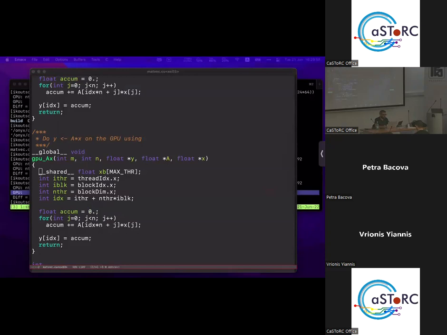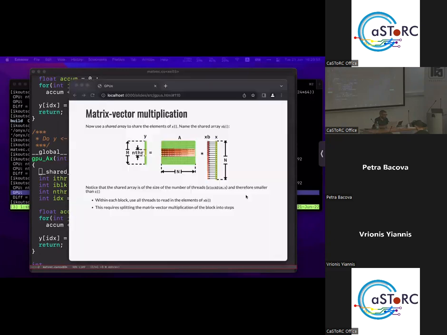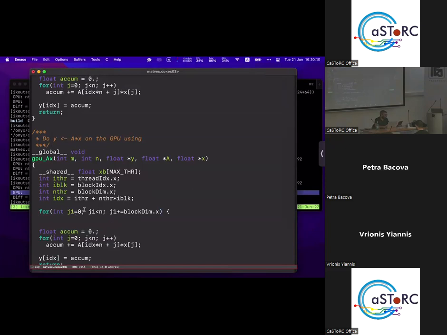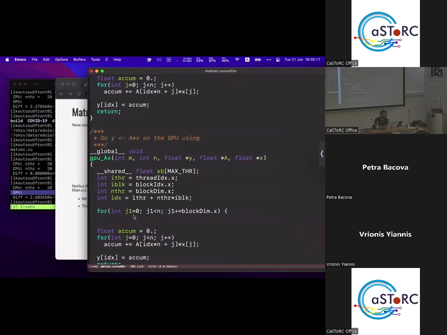So I'll call those J1. So J1 will go, I don't necessarily have to do it like this, from 0 to n over, well, the block dimension is just 10 threads.